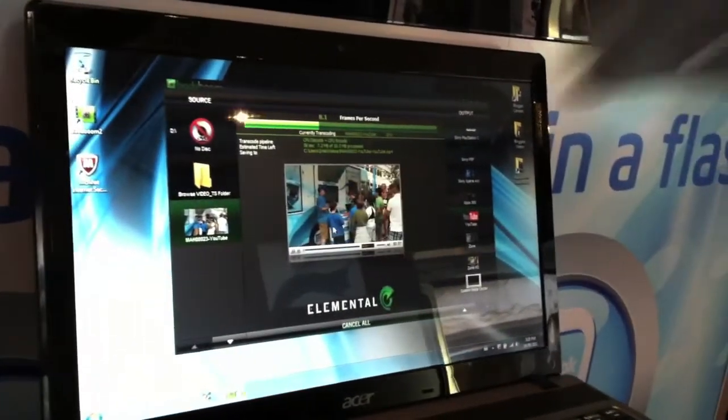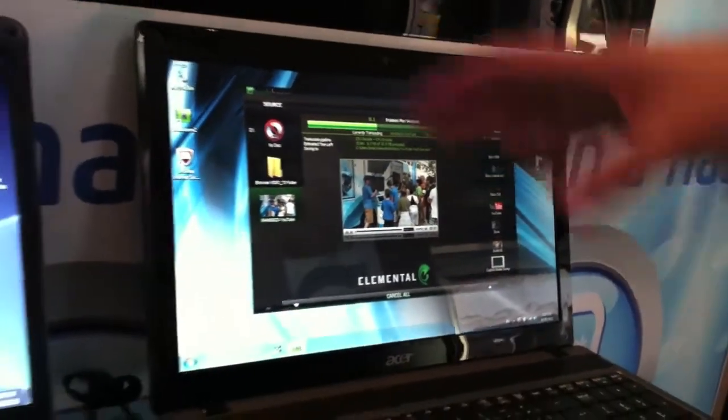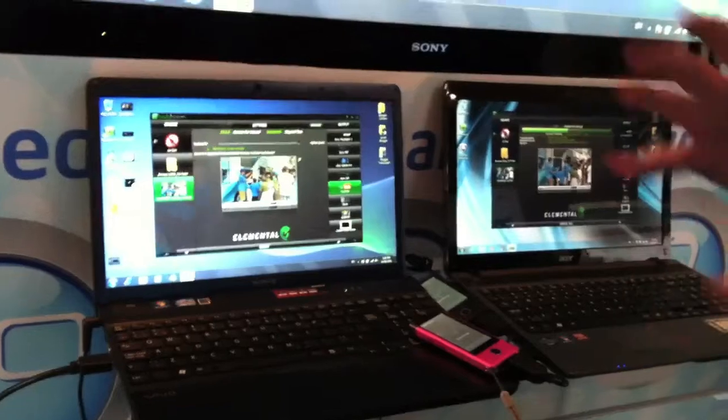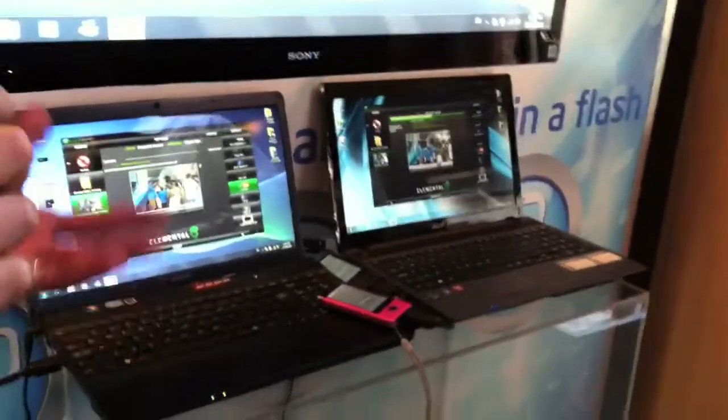Now, the difference — as full disclaimer — these are not the same class of PCs. In fact, one is averaged around $350. The Sony is actually around $700. But the difference of 19x performance should more than outweigh the cost. So that really applies when people are doing their social video. They want to upload it to YouTube, Facebook, and this is the kind of thing where it can save you not just minutes, but literally hours if you're doing longer format stuff.